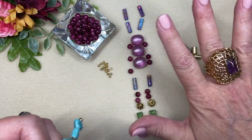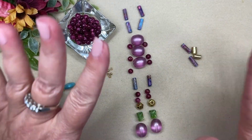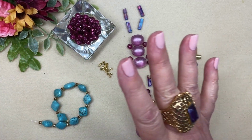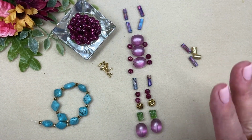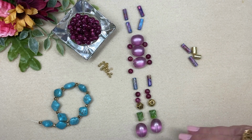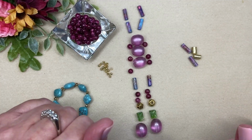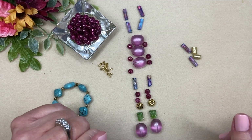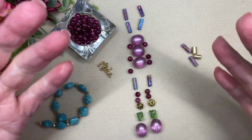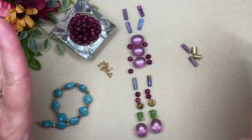So I have mostly cut things apart except for my little strand of turquoise. And by the way, we named our box Color Poetry. And we're really thrilled. We had so much fun doing this together, and we're thinking that we're going to put another one together coming up pretty soon. We called it Didi and Joey's Designer Inspired Collection, and it was two small businesses, two designers, two women coming together to create something special, and we're thrilled with it.